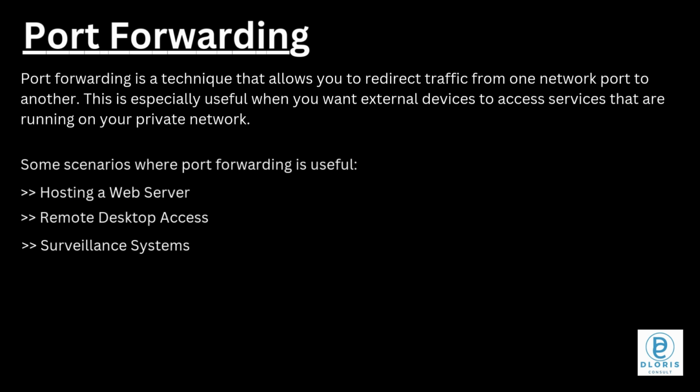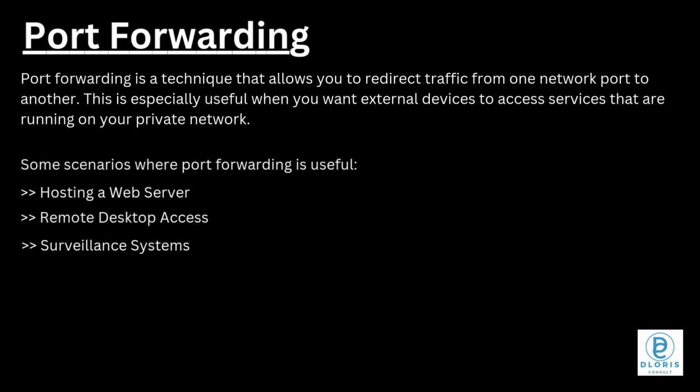Some scenarios where port forwarding is useful are hosting a web server. Let's say you're running a web server like Apache or Nginx on a local machine, and you want users outside your network to access it via HTTP, that is port 80, or HTTPS, that is port 443. This is where port forwarding comes in.